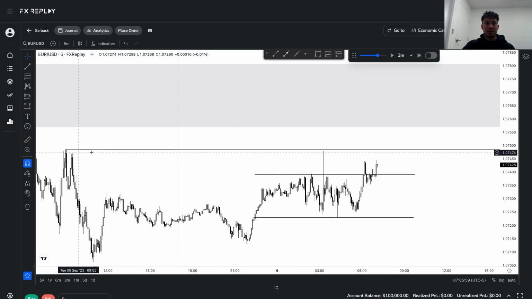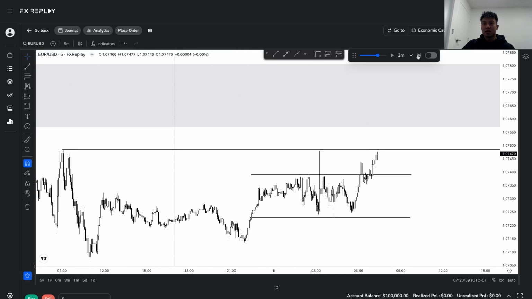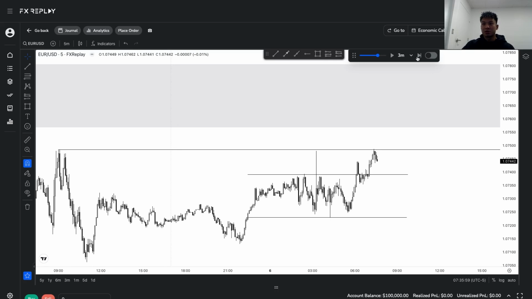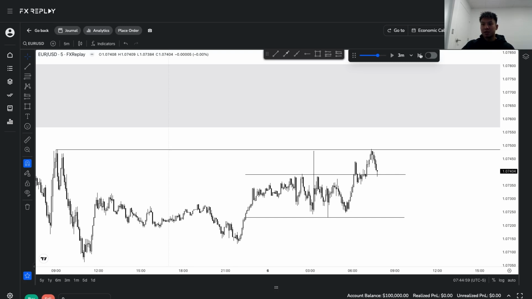So I would want to see these highs get taken. If those highs get taken, and then we get some displacement lower, then I would be interested in shorts. Alright, so that high did get taken out there. Now we're in the New York session.